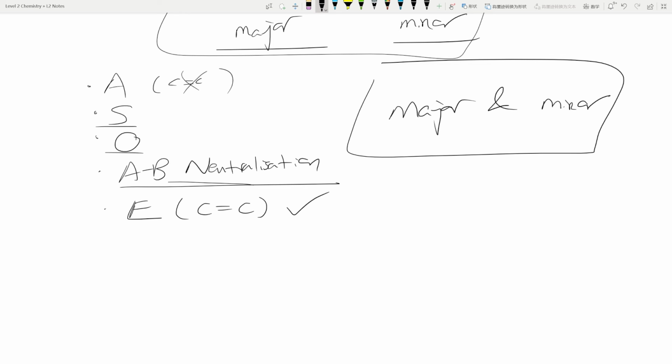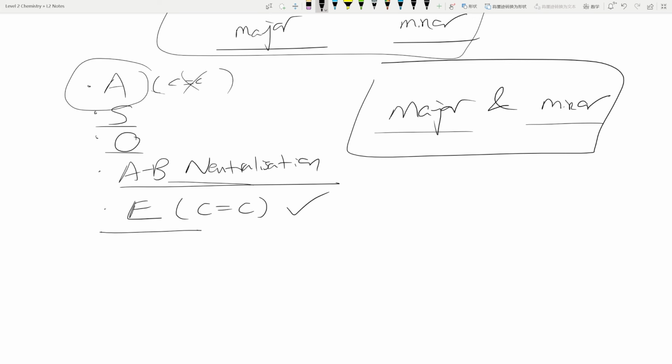So to understand major minor, you just need to know if you're doing addition reaction, and when you have 2 possible products of the major minor, you just say the carbon in the double bond, because you're breaking the double bond, the carbon that has more H's will most likely gain another H, and that's your major. The other one's a minor. And then for your elimination reaction, when you're making a double bond, so that means you're eliminating particles away from your molecule to make the double bond, then it's a carbon that has less hydrogen will be more likely to lose another hydrogen. So this is where the implication of poorer gets poorer comes in.